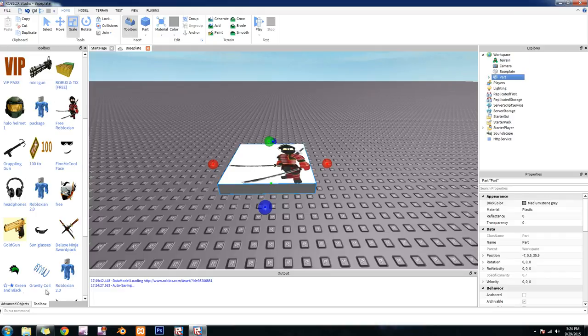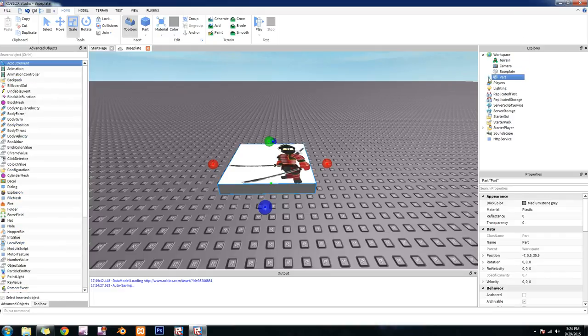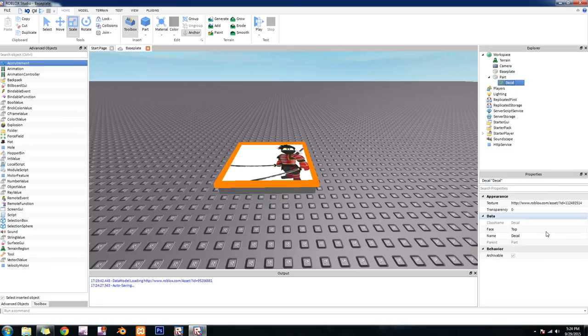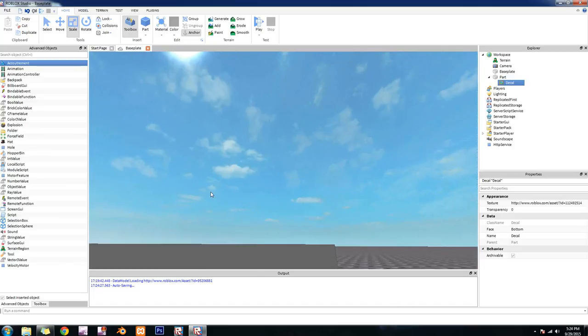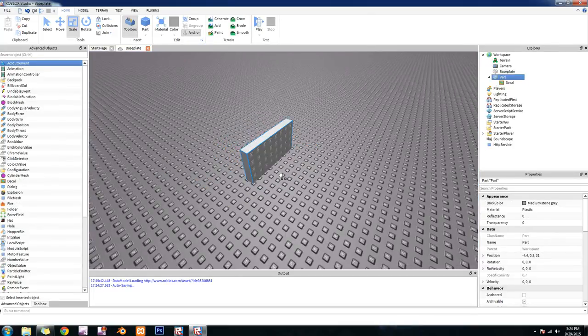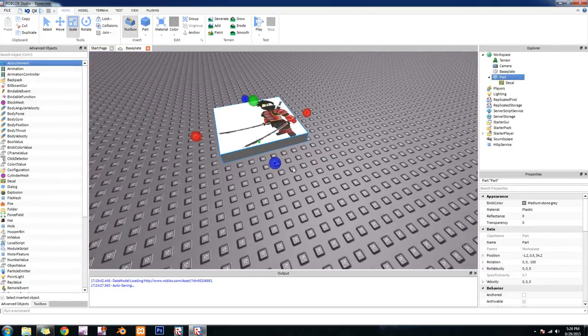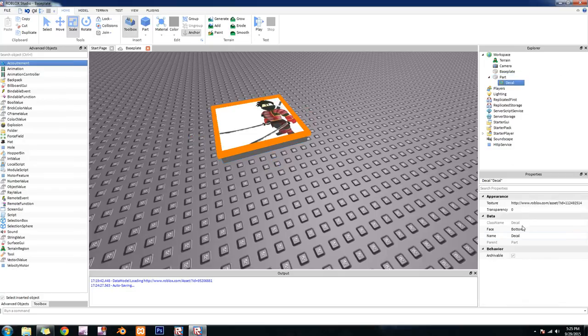And also, a decal instance is created inside of the part. So if you click on the little arrow there, there's a thing named decals. If you click on it, there are some properties here. There's the name. You can make that whatever you want. The face, which is what side of the part it's on. So right now it's on the top. If I wanted it on the bottom, I'd click on that. And the orange thing goes around the bottom of it. Here, I'll flip over the part so you can see. See? It's on the bottom of it now. It could be the front, left, right, top, back, all that.